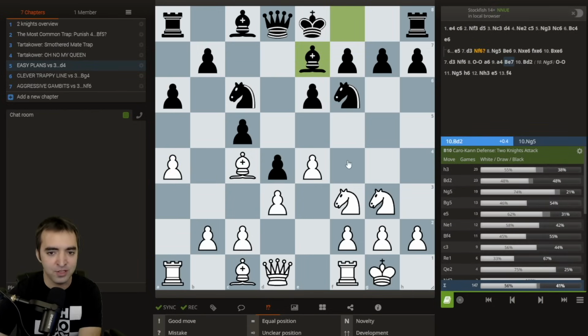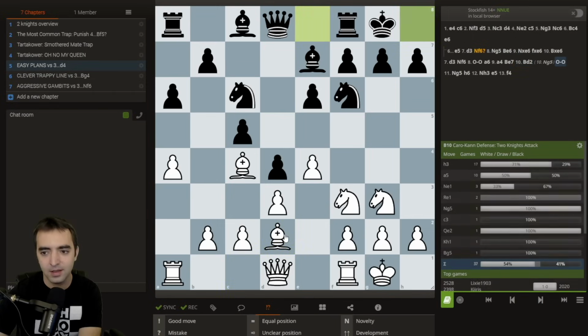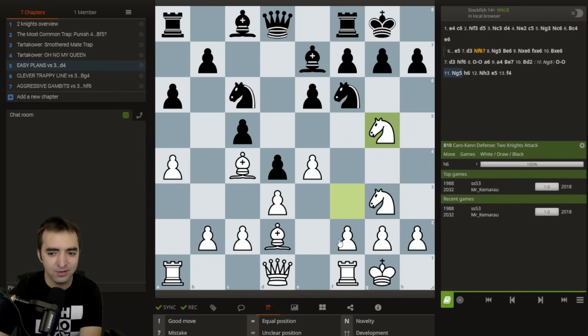Black usually will play bishop e7 here. White can go ahead, complete development. And then if castling, there is kind of a cool idea I recommend here to play knight g5, which might look odd at first. And already there's only one game from this position.